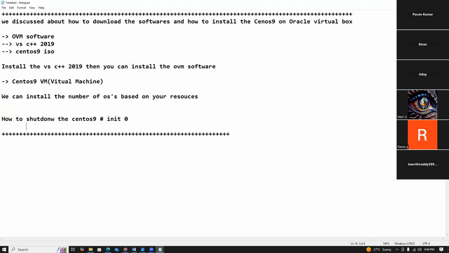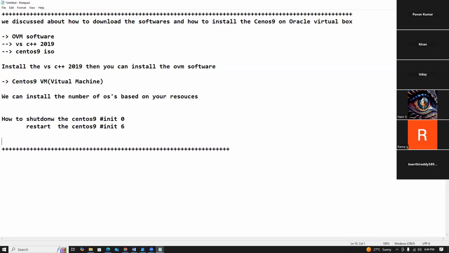So what is the restart command, guys? To restart CentOS 9, the command is init 6. And we discussed a few commands also.